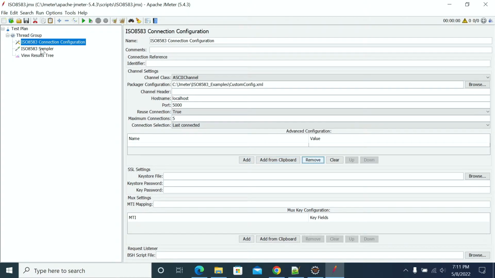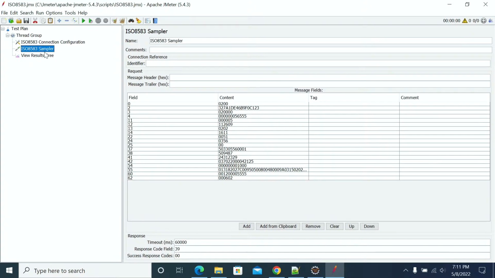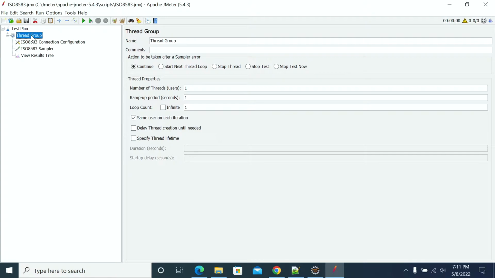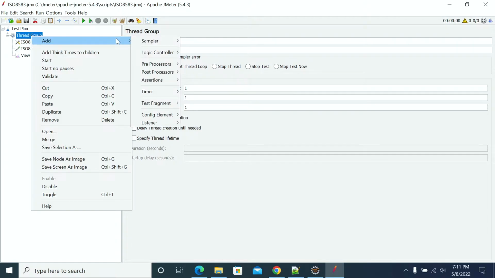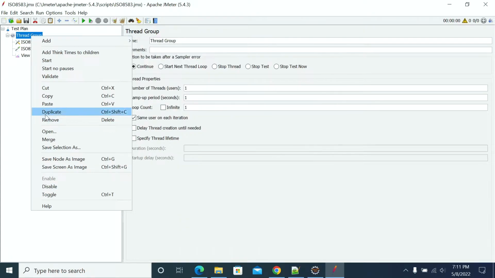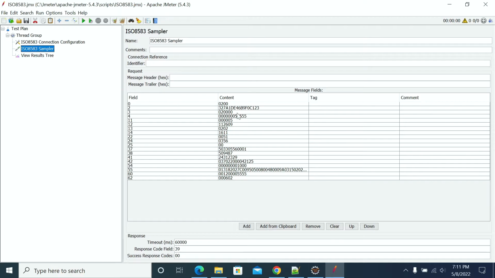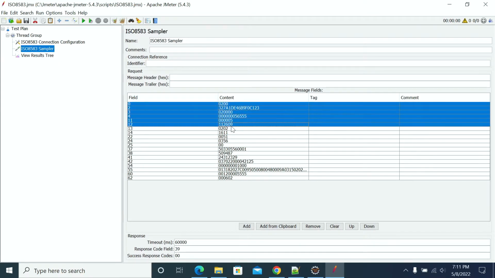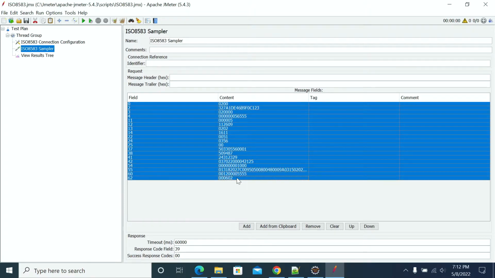Coming to the ISO 8583 sampler, to add this sampler, go to the thread group, right click on thread group, samplers, then select the ISO 8583 sampler. I have already added the ISO sampler and created the message as per my template, or what I want to send.